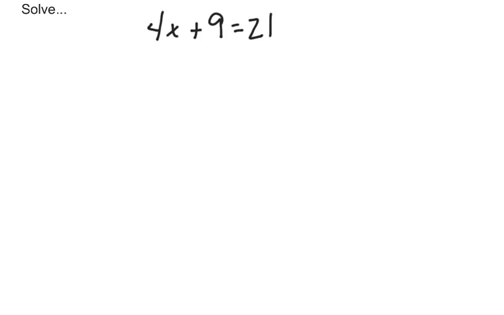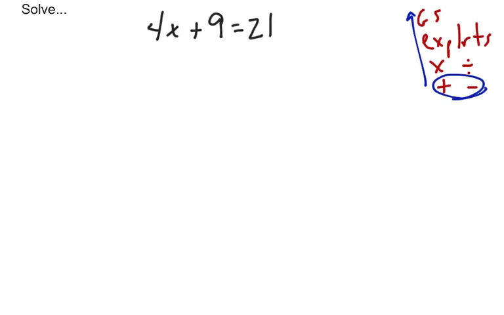So if you remember, the order of operations said to do grouping symbols first, then exponents and roots, then multiply and divide, and then add and subtract. When we're trying to solve, we're going to undo the order of operations. So instead of working down this list, we actually work up this list, and we take care of the adding and subtracting first. So I want to get x alone. How I get x alone is by taking care of the adding and subtracting first. It says plus 9. How do we undo that? By minusing 9. And the other thing about equations: whatever you do to one side, you have to do to the other.